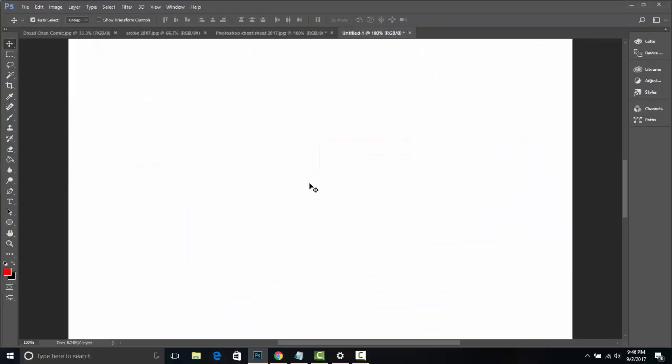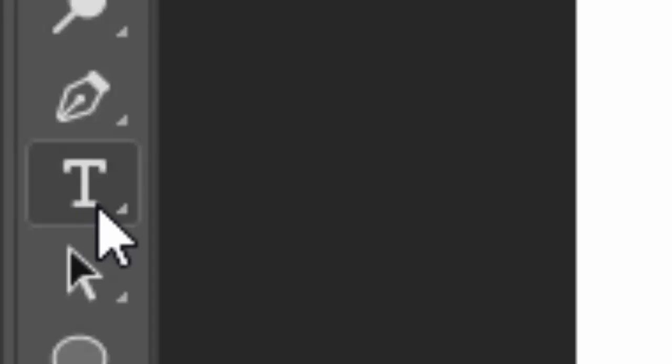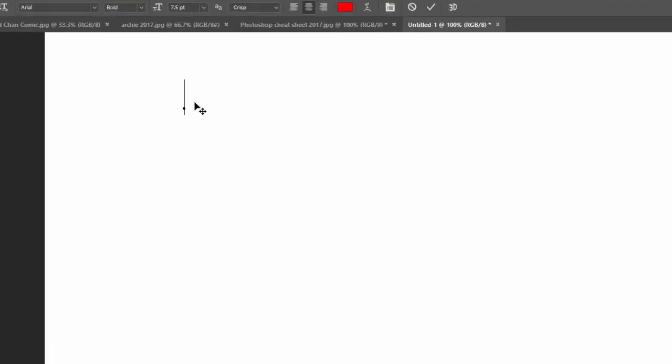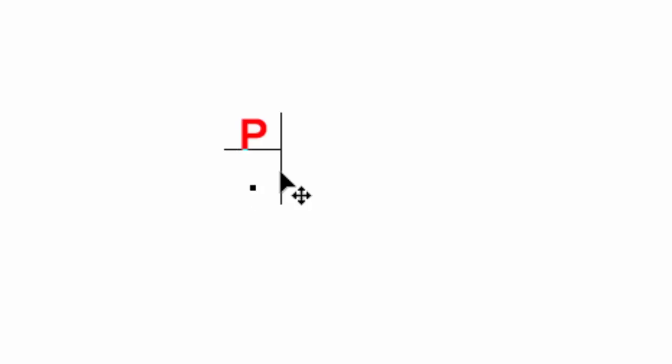Great. So now, because we just changed the size of this canvas, we're going to be adding text. And to do that, again, we're going to press either T on the keyboard or simply click on this little icon right there. And when we do, we can see that the cursor changes from the hand tool or whatever, and now we see a blinking cursor. So what I'm going to do is write Photoshop and give it a little exclamation point because we're excited.